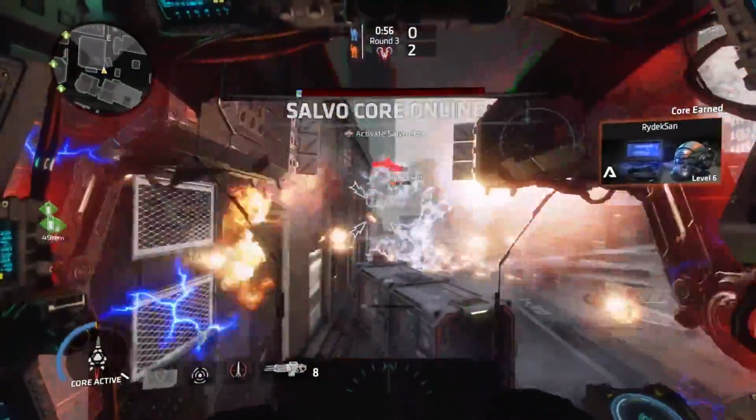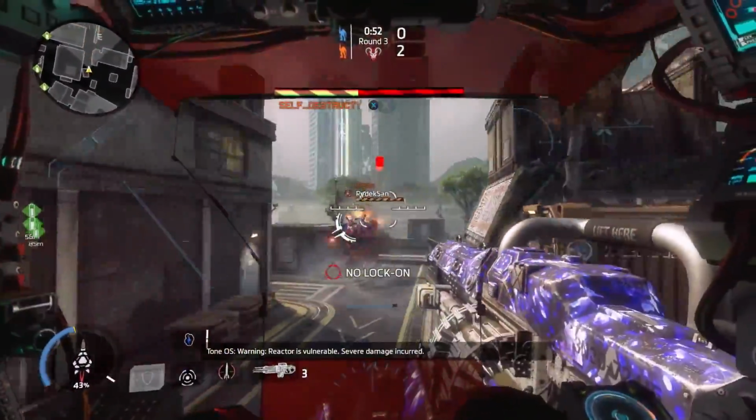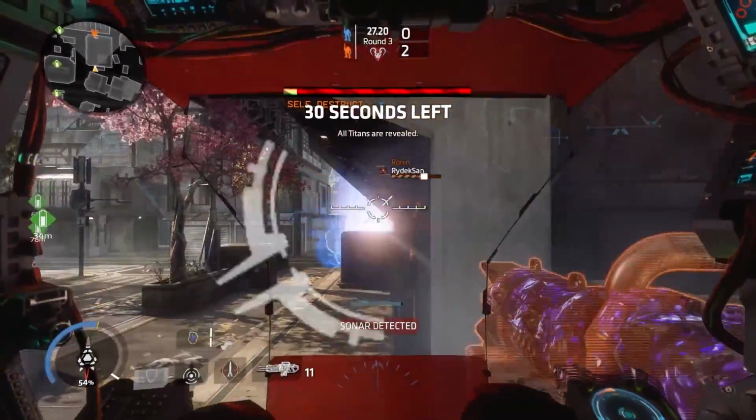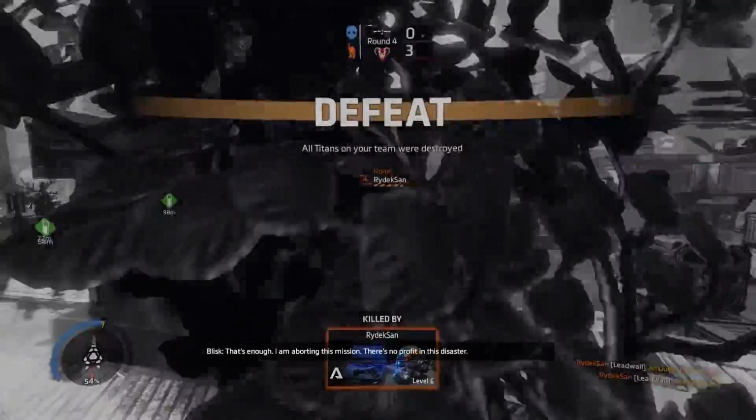Side note that I'm not really sure where to place in this video, but Ronin in my opinion is the ultimate Tone destroyer, with the ability to block her shots and get behind her and the particle wall. On top of the sword block being very protective against Salvo Core, Ronin just works very well against Tone.